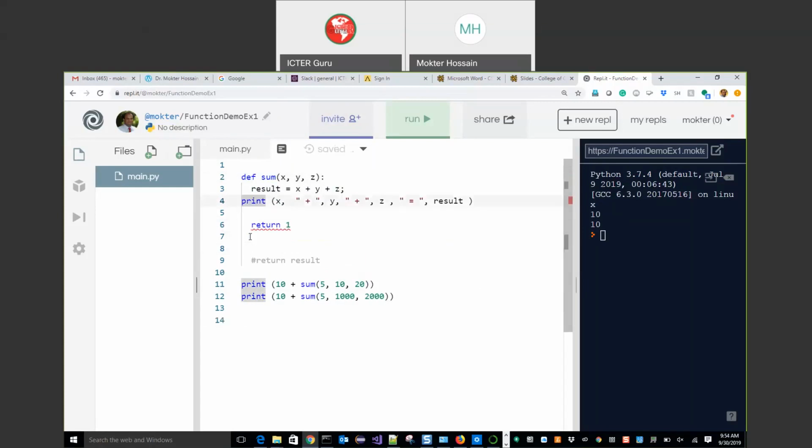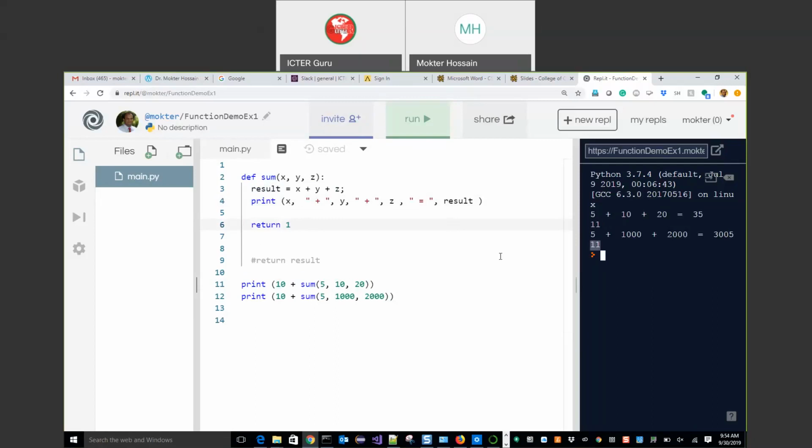This method will print x plus y plus result, but at the end it returns 1, right? Run this program, and you see that it is returning 11 and 11 over here. So at the end it is returning 1, no matter what numbers you add up. What value will this method return? 1, right?